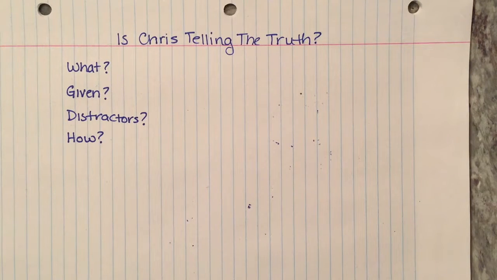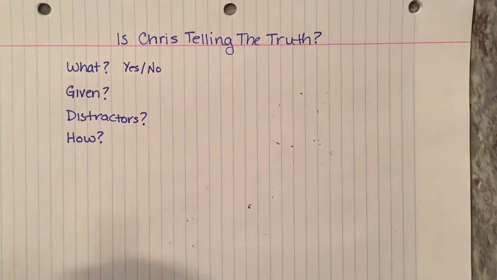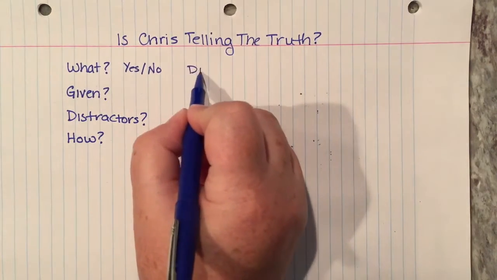So before we get started, it's important to identify some key pieces of information. First we'll ask, well, what is the question asking? This can typically be found in the very last section of the question. It says, based on the measurements in the story, is Chris telling the truth, and provide a diagram supporting your claim. So first of all, it's important to identify that what they're asking for is a yes or no response. They want to see is yes, is he telling the truth, or no, is Chris lying about his ability to dunk the basketball.